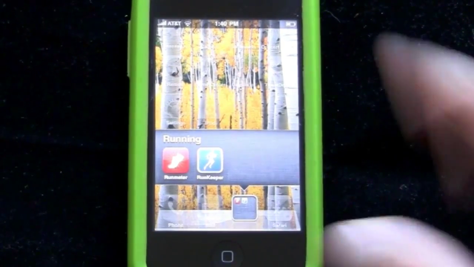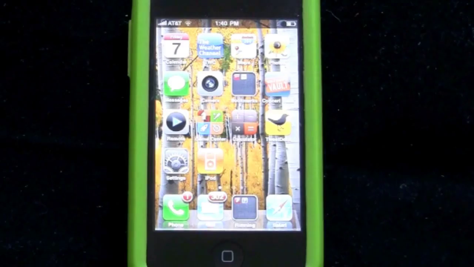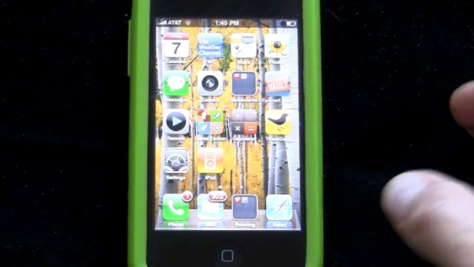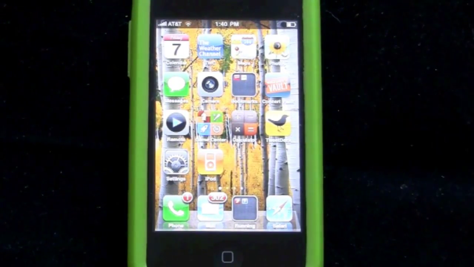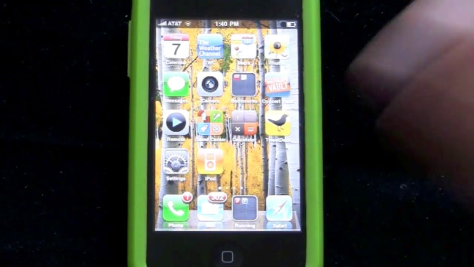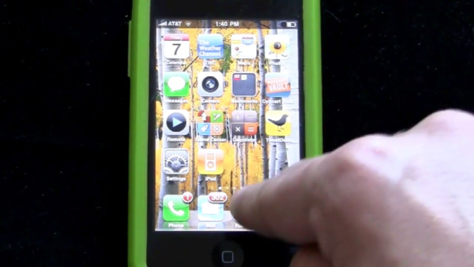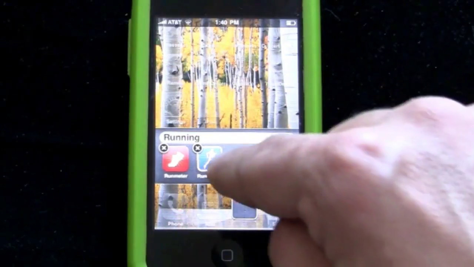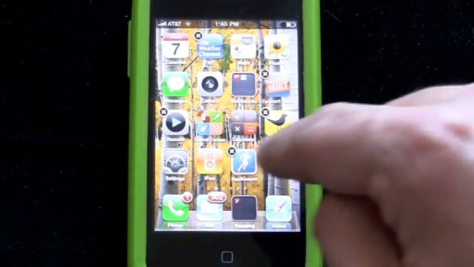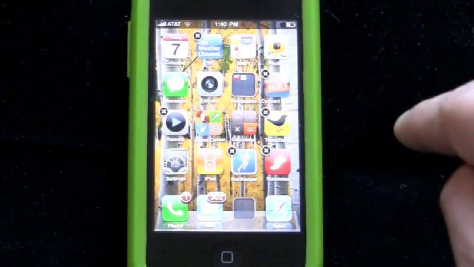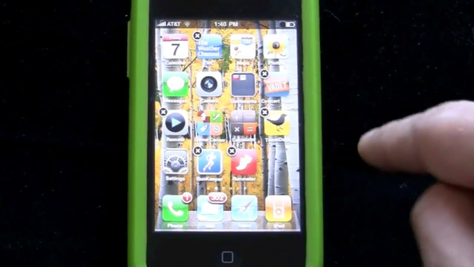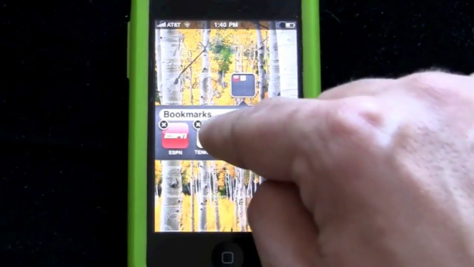Very easy to read, very clear cut. It's not unlimited, but again, I read somewhere that you can do a total of 2,160 apps. So you can figure out the number of apps you can put in a folder times the number of folders, et cetera, et cetera. And then you want to kill one. We'll go back to the edit mode, and we'll open this up, and we'll just drag everything out of the folder. And now, since the folder is empty, it gets rid of itself. And we'll do the same thing with bookmarks.